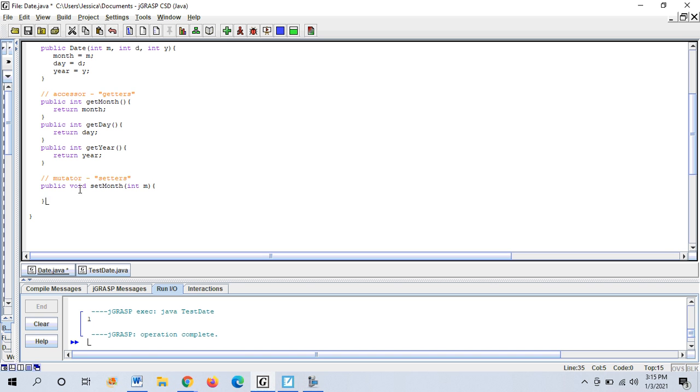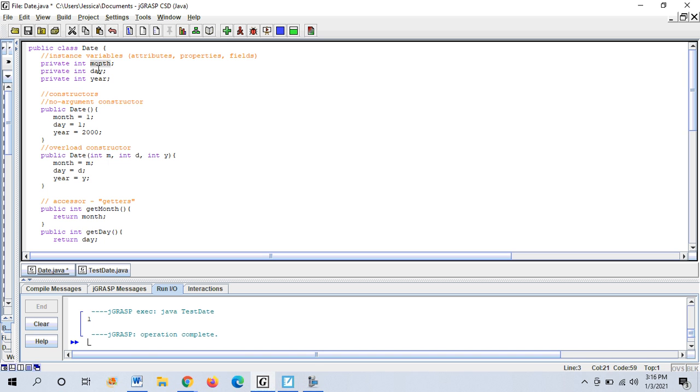Now let's talk about scope of a variable for a second. This variable m is going to be a local variable specific to this method. This m is not the same as the one that's up here. In my constructor, this variable m existed from the start of the constructor to the end of the curly braces, which means it is safe for me to reuse that variable.